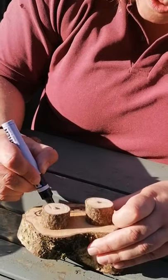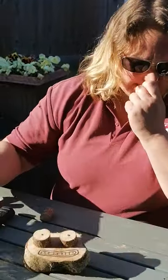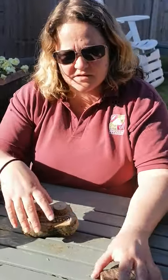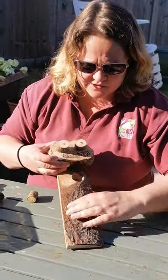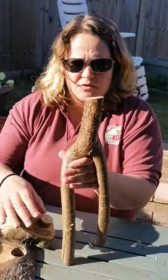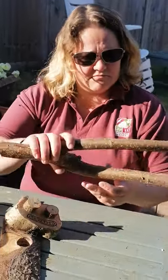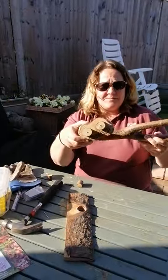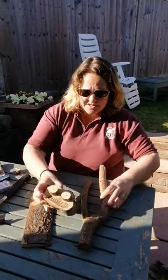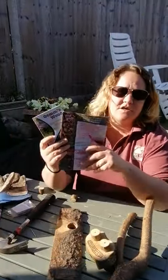Some teeth in there - cute! Then the next thing you could do - it depends what you find. You might see bits of wood on the floor in the woods and think that could be a good base, so perhaps something like that. I could stick the face to there and that could become some sort of body. Something like this could be a pair of legs, or if you make a bigger sculpture it could be some arms, or you could make a new creature that has never been seen before by man nor beast. So that's a couple of ideas for you - head on down to Goms Wood to follow the nature trail and the art trail.